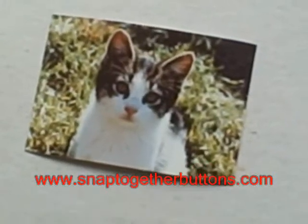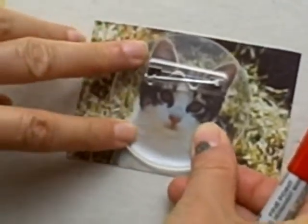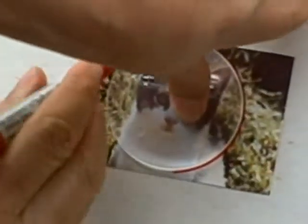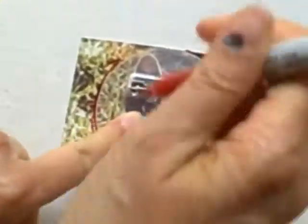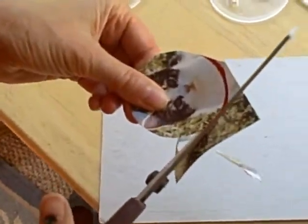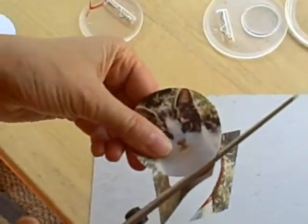To make the circle, take the back of your pen, center your kitty cat, and just make the circle around. It can be messy because you're going to cut inside the circle, so it doesn't matter. Make a circle. There you go. With a pair of scissors, going slightly inside the circle, cut all the way around.